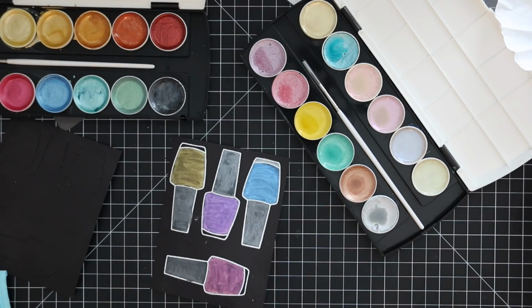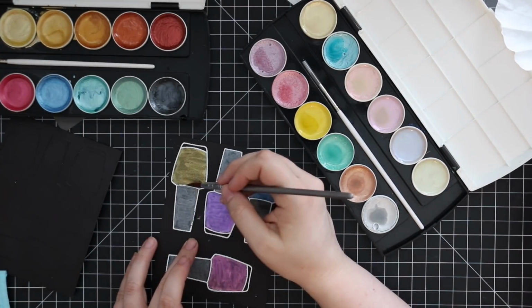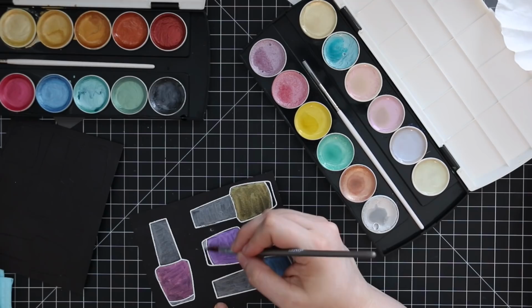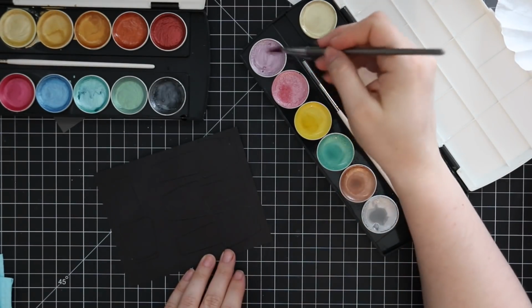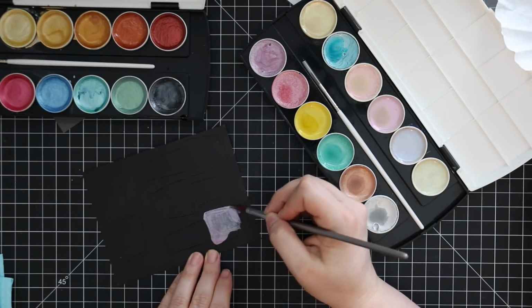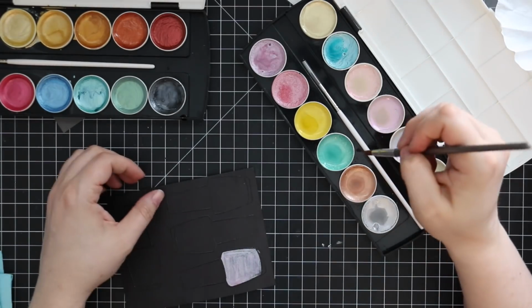And I mostly kind of went back and forth with it because normally a bottle of nail polish would kind of look like that anyway when you shake it up. So I just painted them all in. And then with these ones, I just did random colors. I had no idea really what I was going to do with them. I just wanted to paint the colors and see how they looked on the black cardstock.